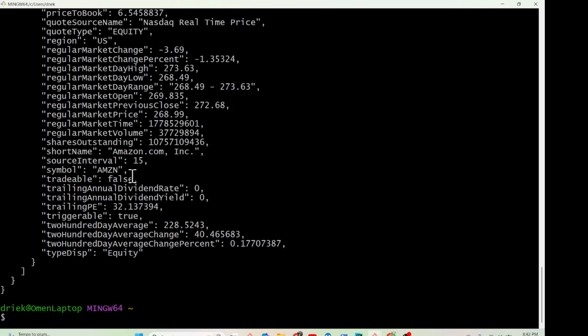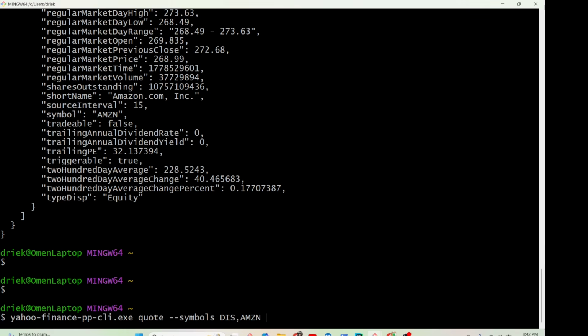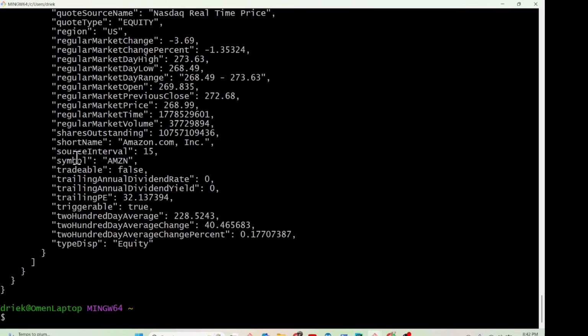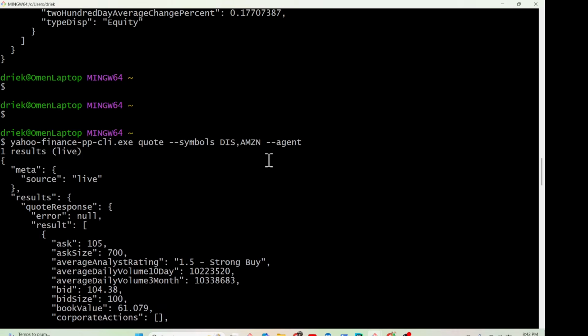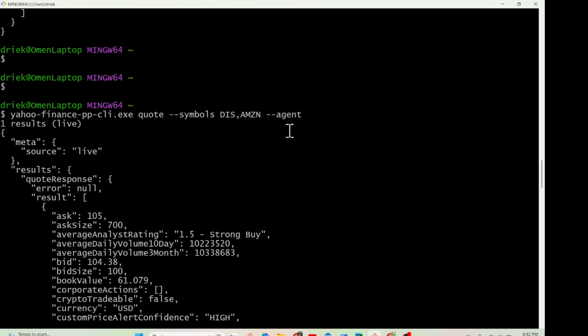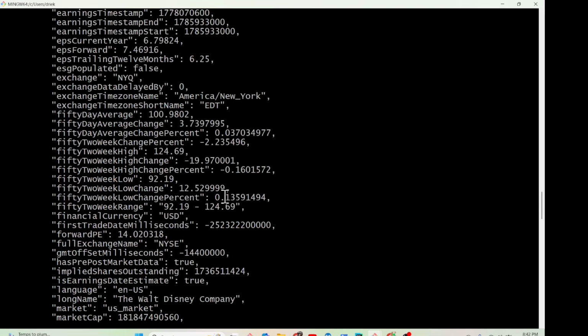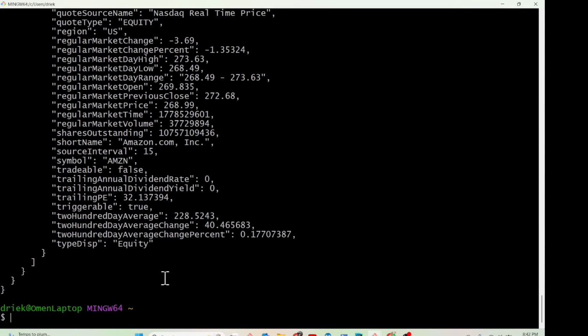So let's try it with the agent flag and see what happens. Pretty much the exact same thing. For the quote command, the agent flag doesn't make any difference. It's going to send the same response to an agent client as a human. The flag matters more for commands that have table output or confirmation dialogues where it suppresses anything that might stall a script. It's a good habit to always include it when calling from code. So we'll use that in later episodes.